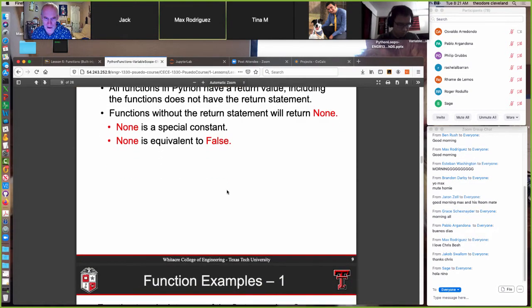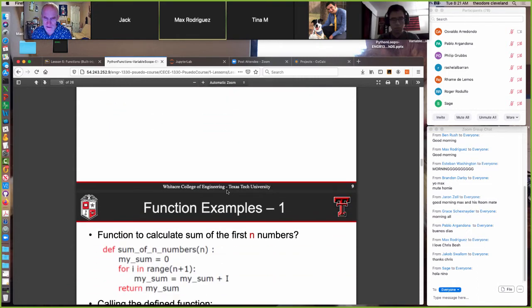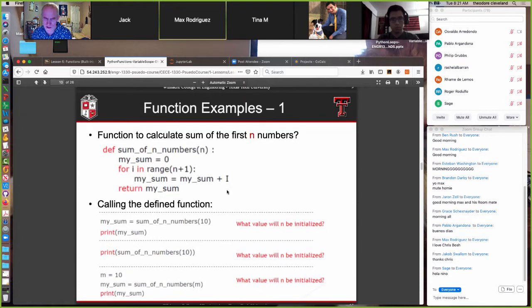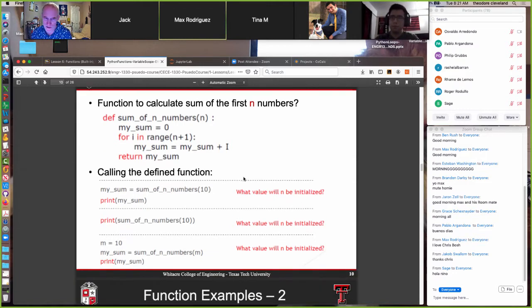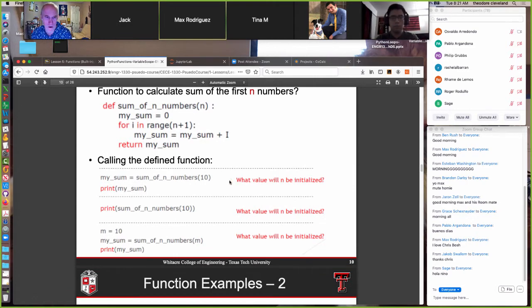So I try in my own work to adhere to the habit of always having a return from the function. And there's another reason to do that. We'll try maybe in lab. I believe you can have multiple returns in a single function. So you can have conditionals operated, and once a condition is satisfied, you can return from the function. Most other languages have that. I've never tried that in Python that I know of.